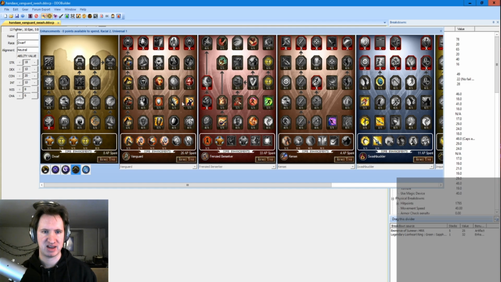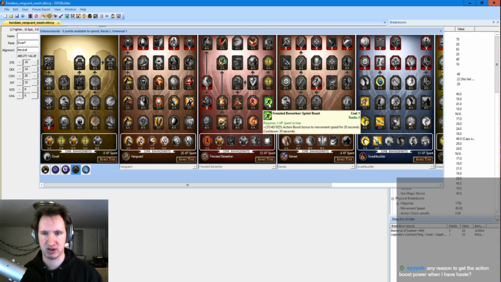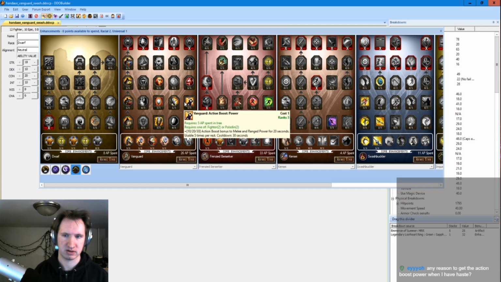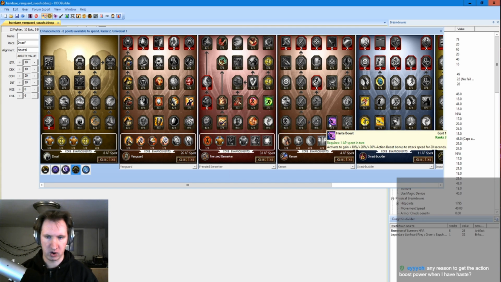There's that. And now you have the actual melee power, which means your prowess is going to get even better with this, plus this, plus this. Action Boost power when you have haste, because you want to use your action boost literally 100% of the time with prowess. You always want to use them. Unless, like right now you have 9. I didn't look at your epic destinies, but right now you have 9.